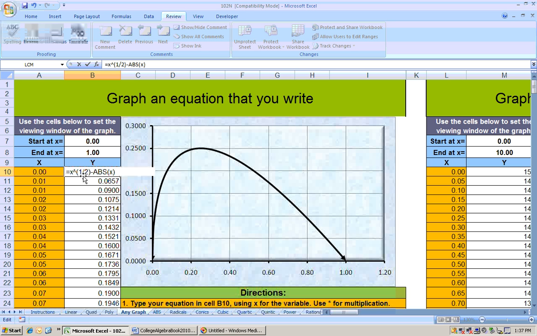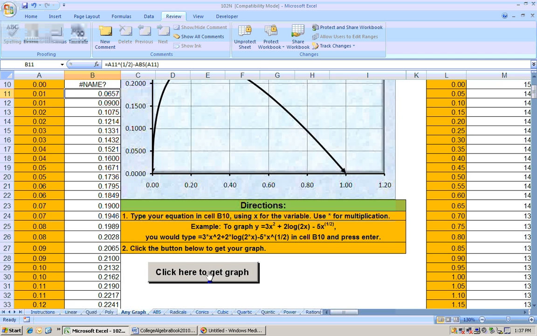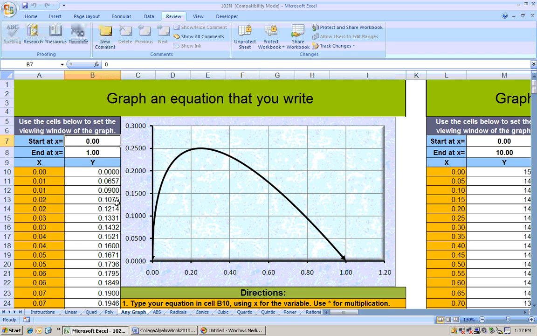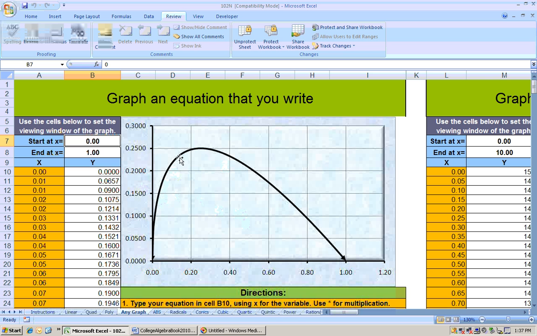Now, the square root of x is the same as x raised to the 1/2 power, just like the cube root of x is the same as x raised to the 1/3 power. If you ever have any trouble with that, look at the chapter R sections. And then minus the absolute value of x, and the way you say absolute value on Excel is abs, and then parentheses x. So we want to graph this, so I type it in, and I hit enter, and then I go down here and click to get the graph.